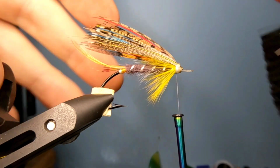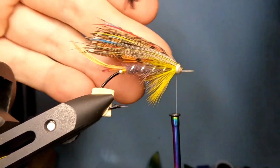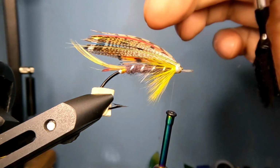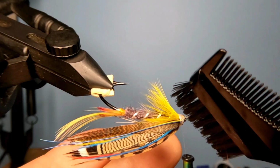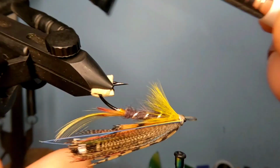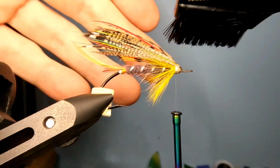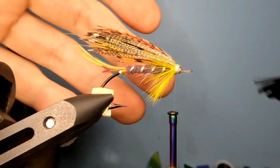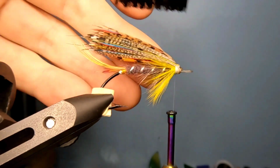And all you're doing is just brushing through the wing. And that kind of helps separate the fibers. Now, as you can see, we're already getting that look that we want, but my taper is a little bit off. And now we'll brush the other side. As you can see, we've got that nice mixed wing that we were looking for.